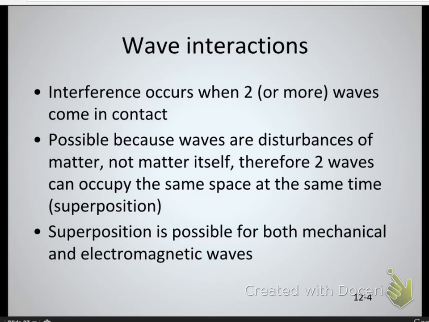You see this with ocean waves, though we have to be careful with them because they're what's called a surface wave, since they actually exist at the boundary of 2 media, so it's not straightforward, but we can use them as a rough example. You see interference with ocean waves all the time, or Lake Erie. If you've ever stood on the shore and watched waves come in, even up at Pymatuning, a smaller lake, as one wave is coming in, another wave is going out, and you see changes in the incoming wave as a result of the motion of the outgoing wave. That's interference at its simplest.